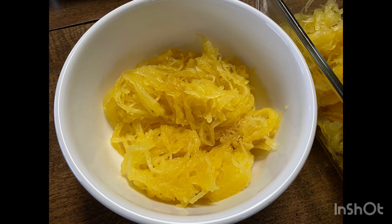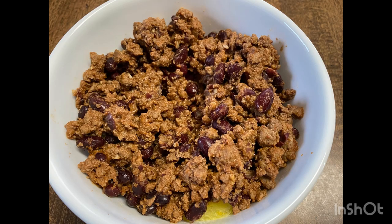For dinner I made remember how I made that spaghetti squash earlier in the week? I scraped that out of the shell and used it as a base for my chili, which I made out of deer meat, some tomato paste, some red kidney beans, garlic, and chili powder, cumin, onion, garlic, salt, pepper, and smoked paprika — my go-to taco or chili seasoning. I just added a little bit of salt to the spaghetti squash before putting the chili on top, and it was absolutely delicious. Another very satisfying meal — all that protein from the deer meat and the beans really kept me full, and I felt completely content at the end. I didn't feel like I was missing anything.